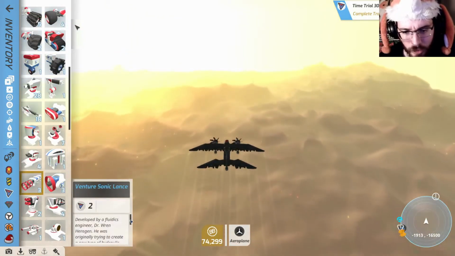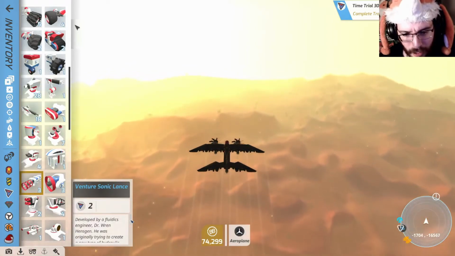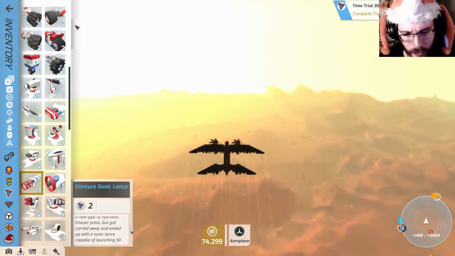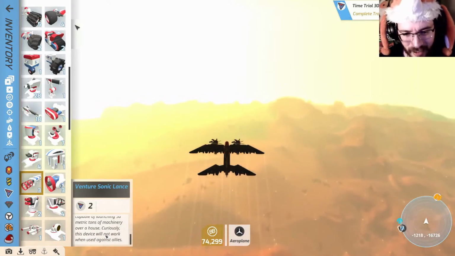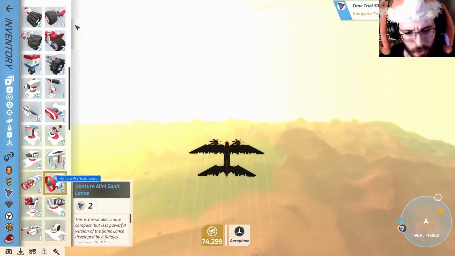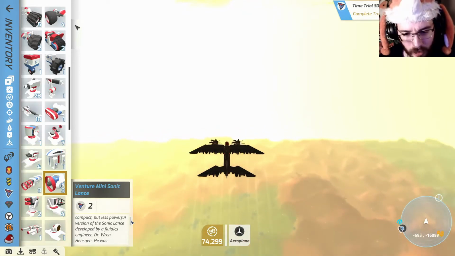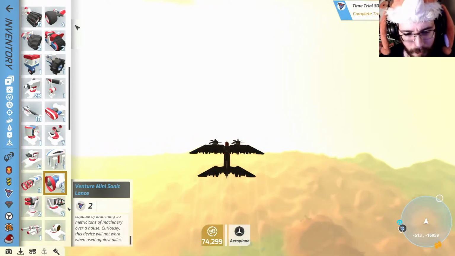Okay. Venture Sonic Lance, developed by fluidics engineer Dr. Ren Hensgen. He was originally trying to create a new type of hydraulic trouser press. We got carried away and ended up with a Sonic Lance capable of launching 50 metric tons of machinery over our house. Oh, God. Curiously, this device will not work when used against allies. Interesting, but also handy. Venture Mini Sonic Lance. This is the smaller, more compact, but less powerful version of the Sonic Lance by fluidics engineer Dr. Ren Hensgen. He was... Oh, okay, this is what... said the same thing afterwards.